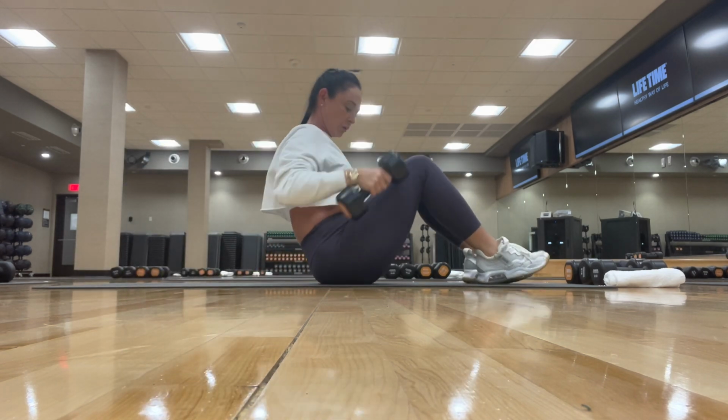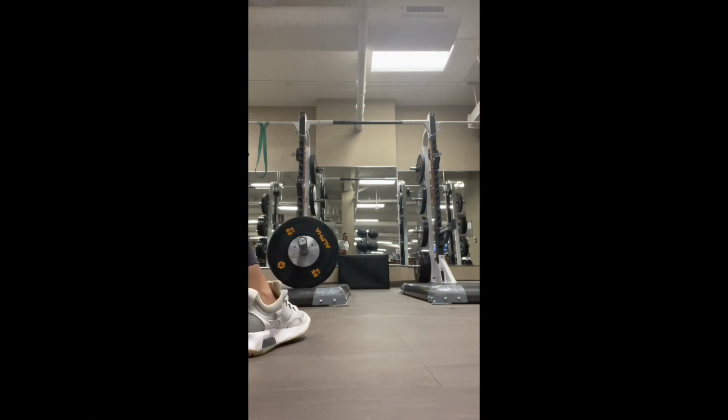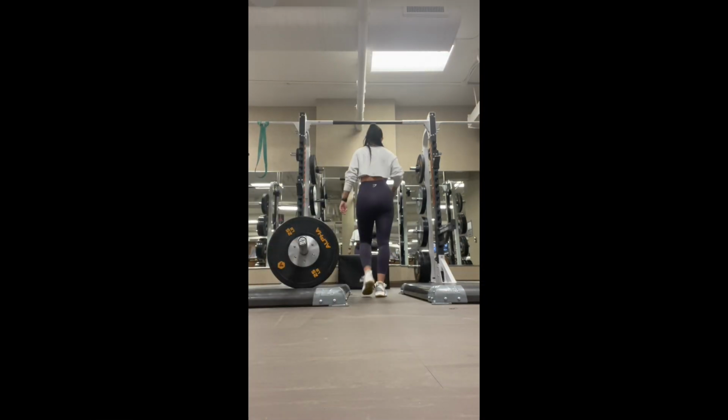Nice job. Now find yourself back by the squat rack. We've got hanging knee tucks. We're going for 30 seconds. Find yourself hanging on that bar. Wait until your body is still. And then we're going to pull the knees into the chest. We've got 30 seconds. Pull the knees in and lower.